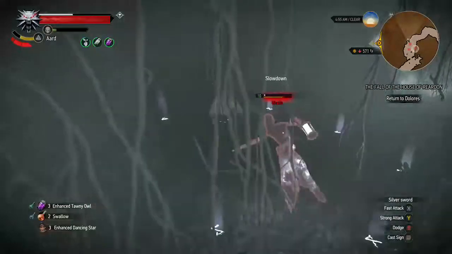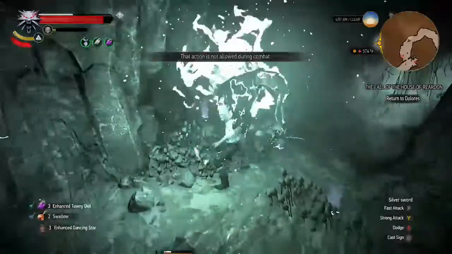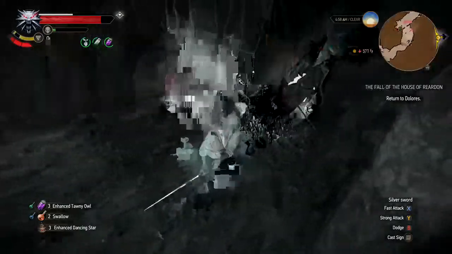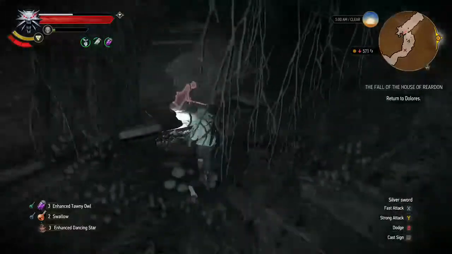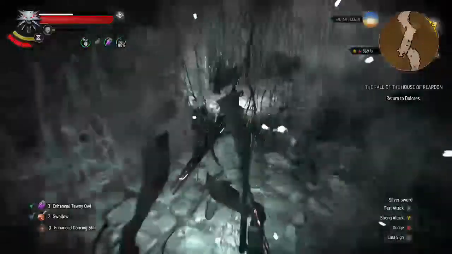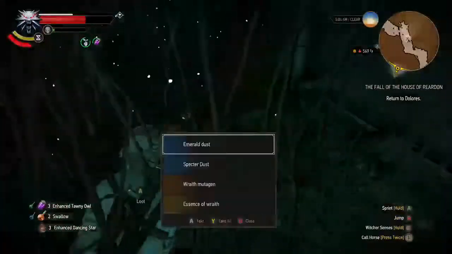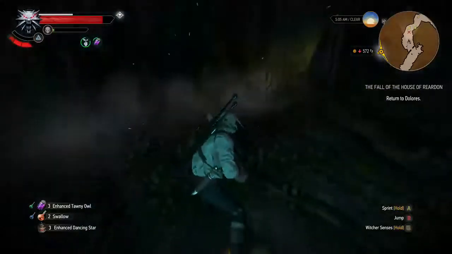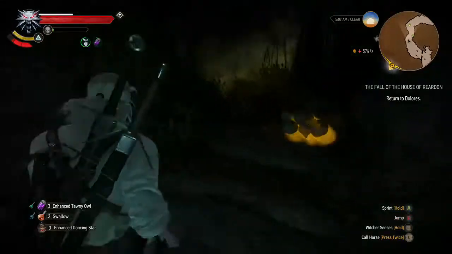because I do really need to be able to switch between Ard and Aiden for this bit while you fight the three of them. This one's come outside, so I can actually kill this one outside of the tunnel, which is useful. And that's actually drawn them both outside, so I'm able to defeat both of those. I've still got enough potions and everything else to be able to pretty comfortably beat the vampire at the end of this.